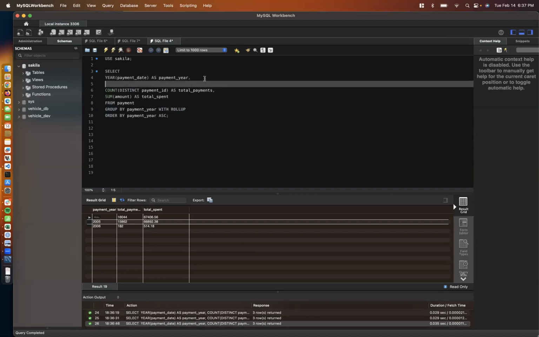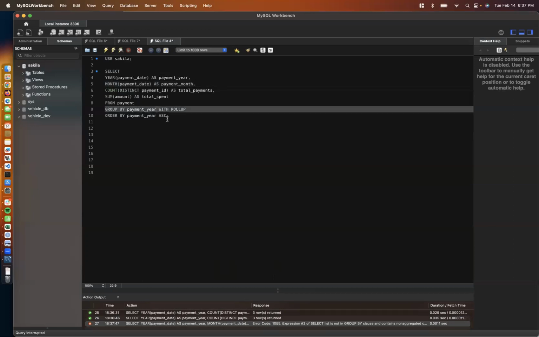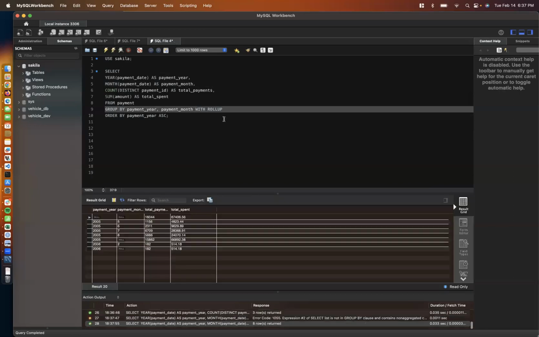Yeah, and I know we can add, for example, the month of payment date. Oh, and I guess I need to add it here. And it should roll up all of them. So essentially we end up with both dimensions.